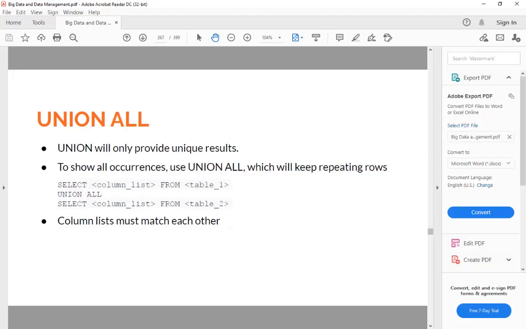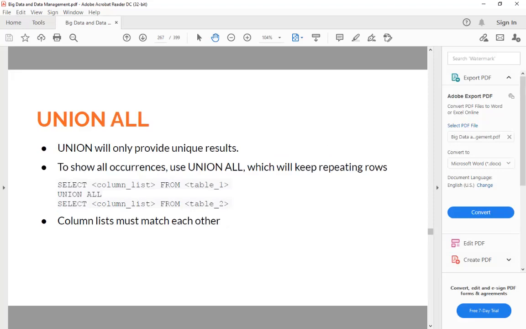But the one issue with union is union will only provide unique results. So when the first select returns 3 rows and the second select returns 5 rows, you may not always get 8 rows back because there might be same rows of same value in these two sets.